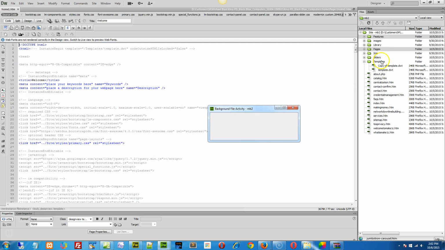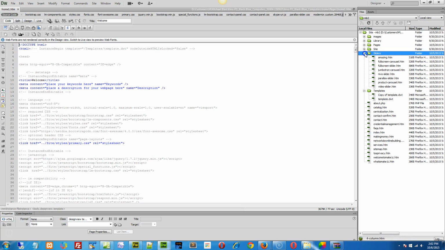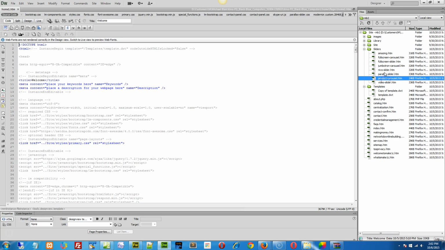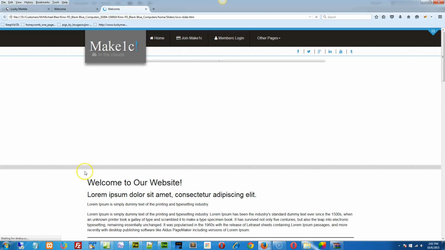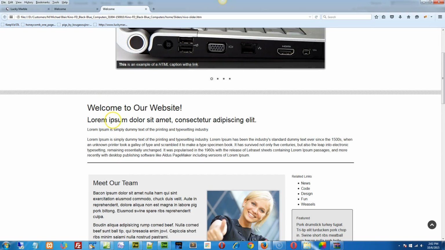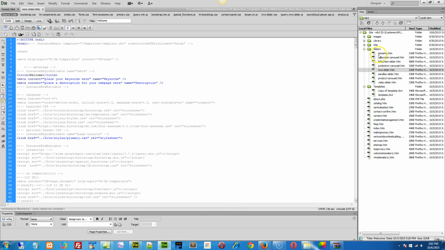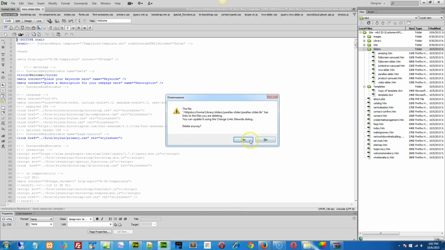The pages folder, even the sliders folder. I don't think these are used; they're just the different slider options in your package. So if I open up the Nevo slider page, for example, I didn't see anything on there that was being used as an actual content page in your site. It still has welcome to our website and lorem ipsum. So you can even get rid of the sliders folder when you're done.